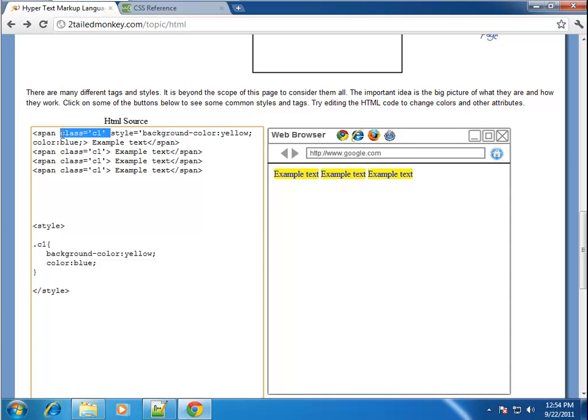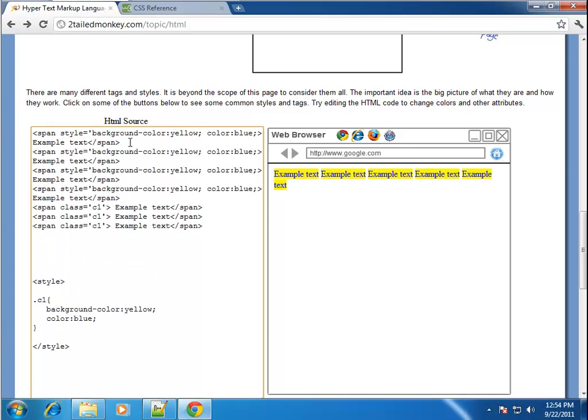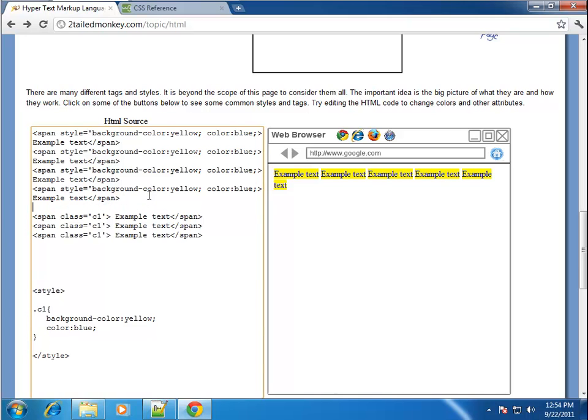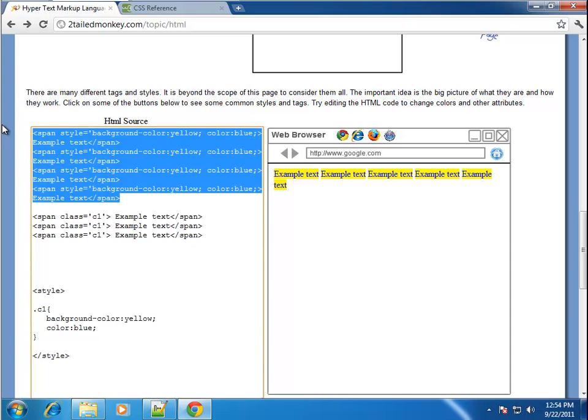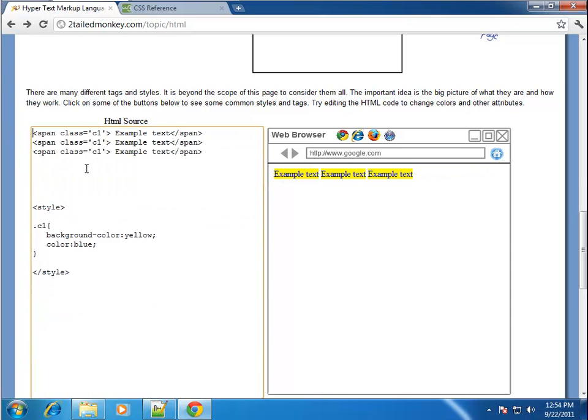And so I could get the same effect by copying that 4 times. But look how much more text that is. It's much easier just to mark each of them as a certain type of class, and then we tell it that anything that has the C1 class should look like that.